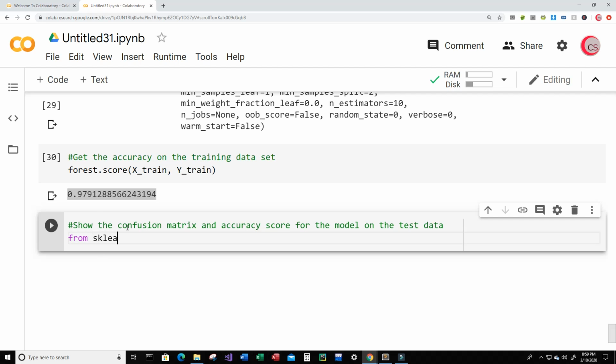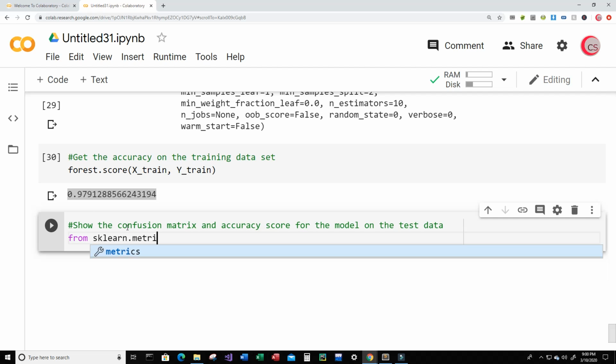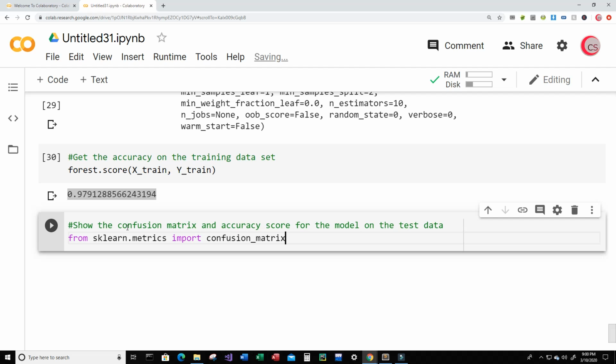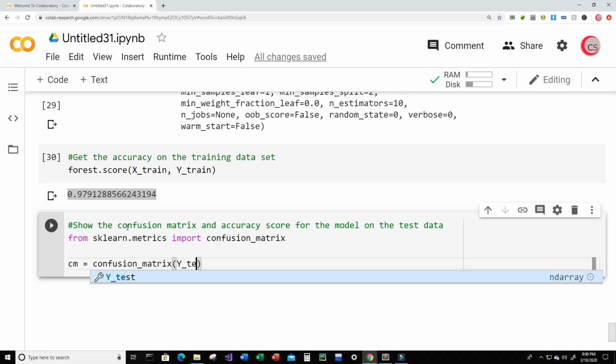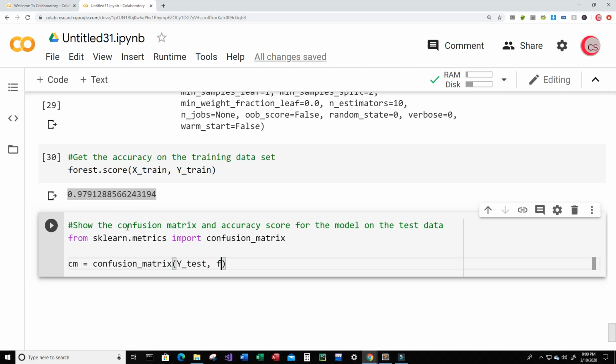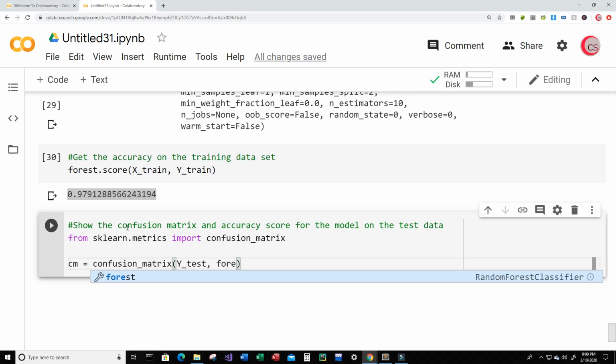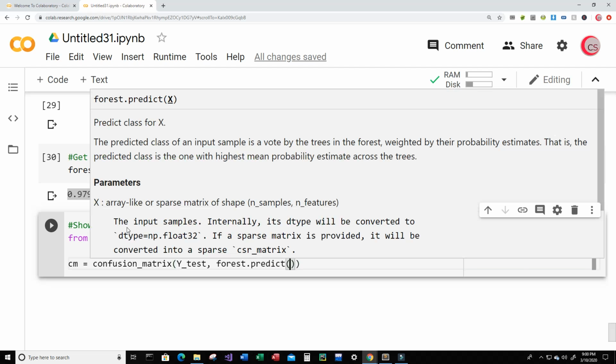So from sklearn.metrics, I'm going to import confusion_matrix, and I'm going to create a variable called cm, which will be short for confusion matrix, and I'm going to set it equal to confusion_matrix, and then I'm going to give it the test data, so y_test, and our model's prediction. So that's forest.predict on the test data.